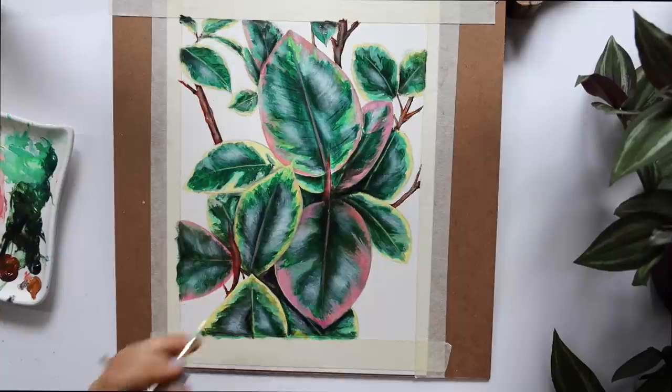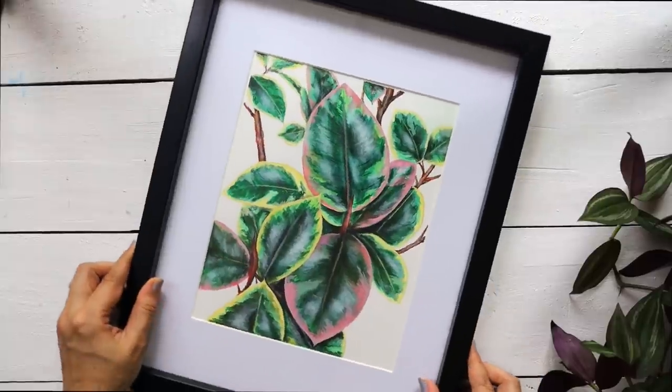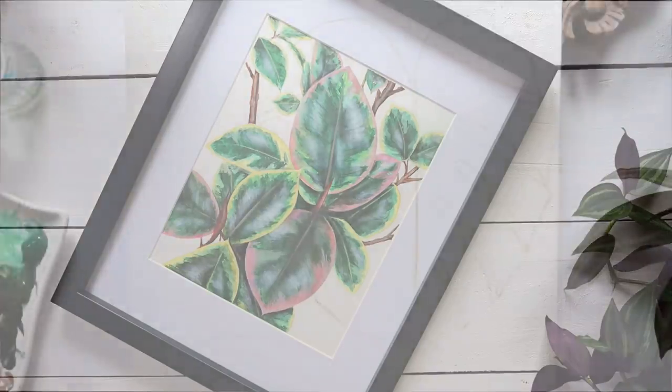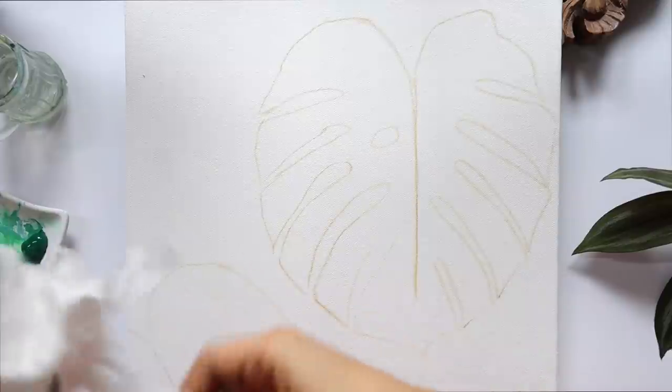So yes, now it is also ready and I got this framed as well, and I really like the way it turned out to be. And I can't wait to show you the final results, how it looks on the wall completely with other paintings. So now quickly, let's move on to the next most beautiful leaf that I really like and admire, which I actually don't have, and I wish to have this plant.